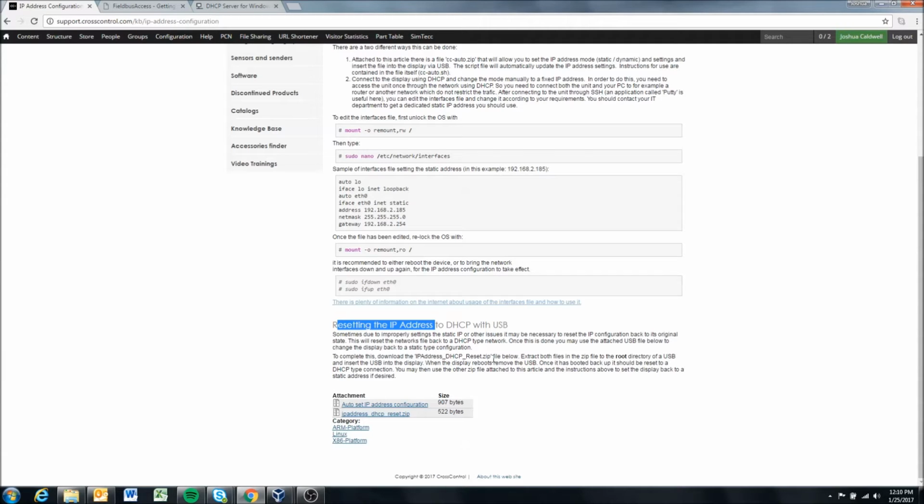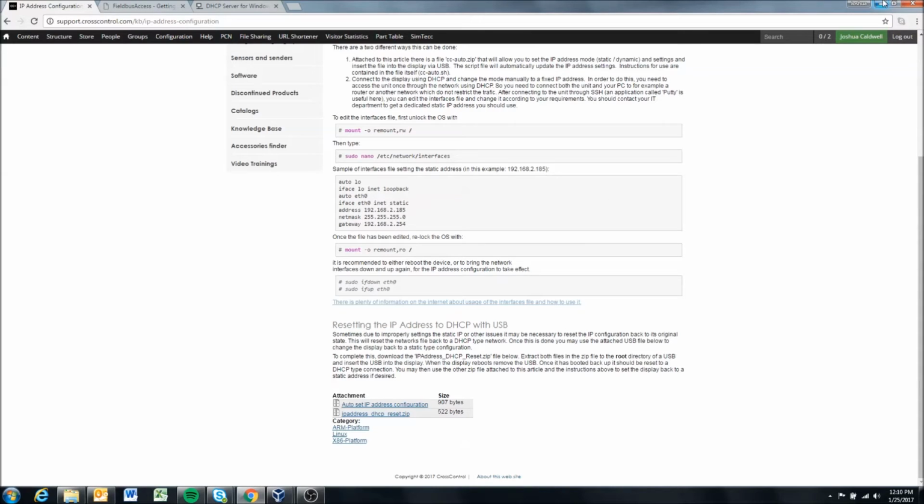So if it's set to dynamic, there's a couple different ways you could give it an IP address from a DHCP server. One of the easiest ways is connecting through a router, which we'll discuss in a different video, but essentially you just connect the display to any standard router, and pretty much every router has a DHCP server on it. So the display will be given an IP address from the router. You can find that on the display or by looking in your router settings and then using your computer to connect to that IP address.